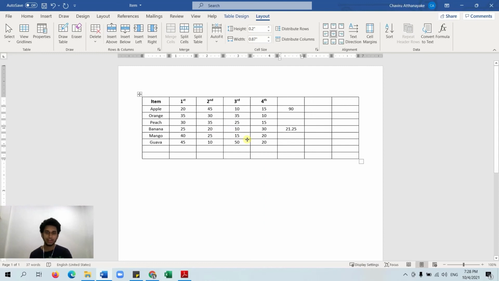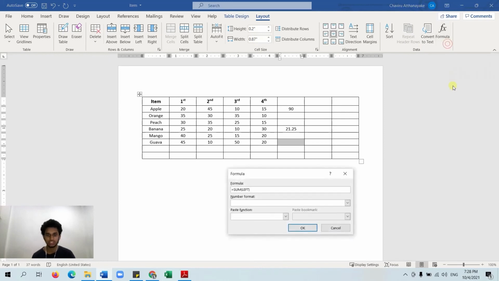So that's another function here, and also I'll be teaching you guys another function, another formula, which is to find out the maximum digit. So select the cell where you need to add the formula, and in the layout option you can see the data option. In there, there's formula function. Simply click on it and backspace this and keep the equal sign there. That will be really easy for you.